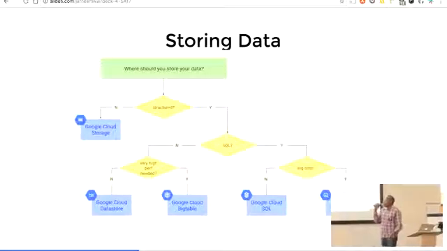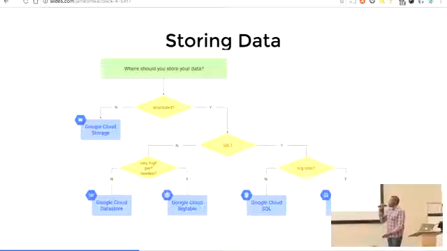But if your data is structured, then you ask yourself, is it SQL or is it not SQL? If it's not SQL, there are still other services that you can choose. For example, if it's just basic JSON structured data, you can choose to store it in Google Cloud Datastore. But if you need high performance for your data, you can choose Google Cloud Bigtable, which is basically a high-level data storage service that Google Cloud Datastore is built on.